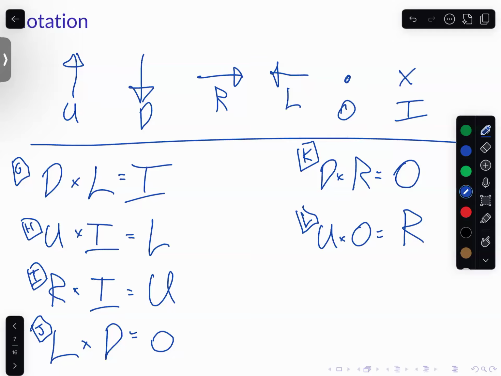Okay, so third rule, parallel directions or anti-parallel, north cross south. Can you put your fingers pointing north and your palm pointing south, while keeping it at right angles? No, that's not workable. So parallel or anti-parallel, the cross product is 0. Not south, not north, not east, not west.